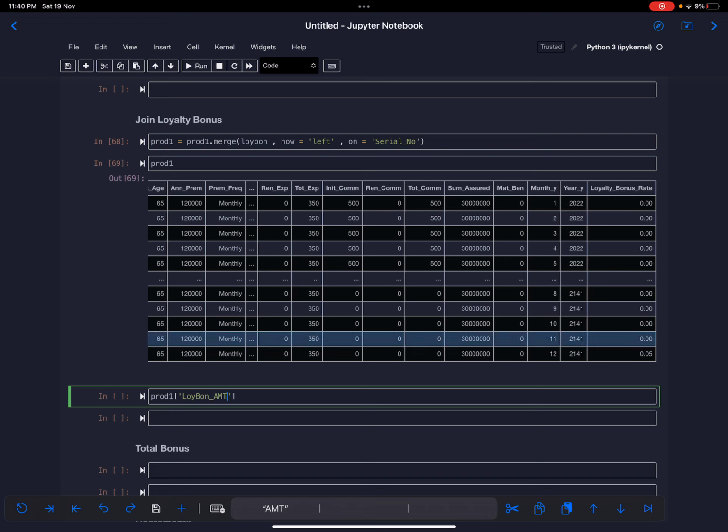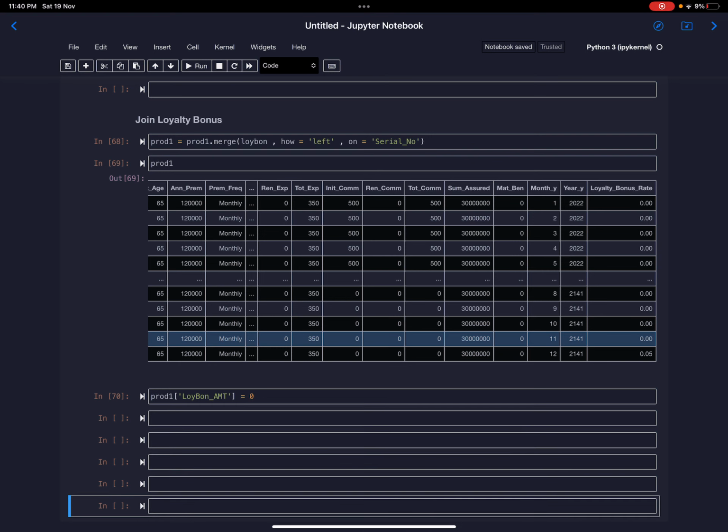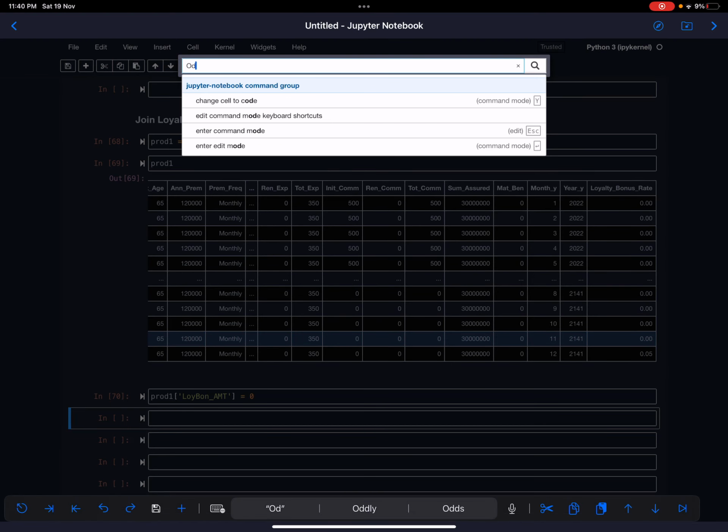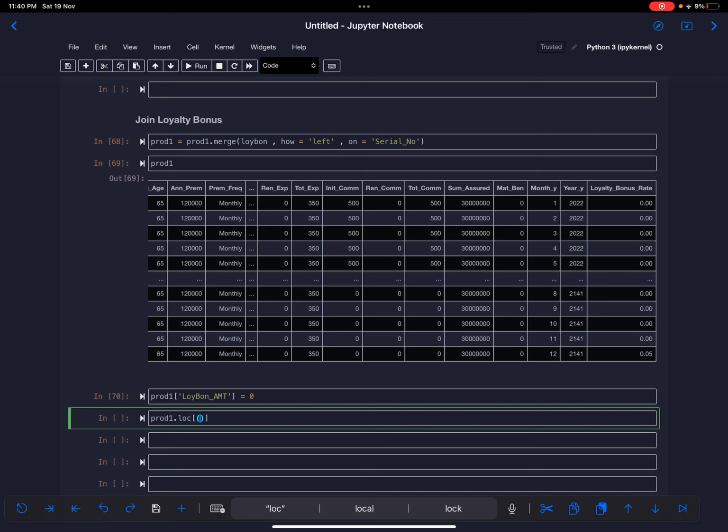Loibon amount, and as usual we set it at 0. Now let's use our condition prod1 dot loc. Now what is our condition? Our loyalty bonus will be paid when the policy holder's current age is less than the maturity age, right?